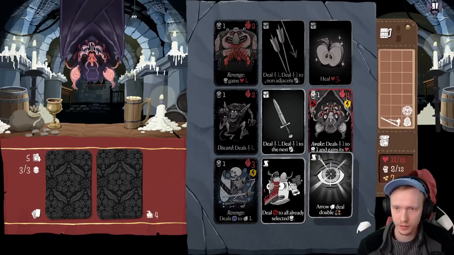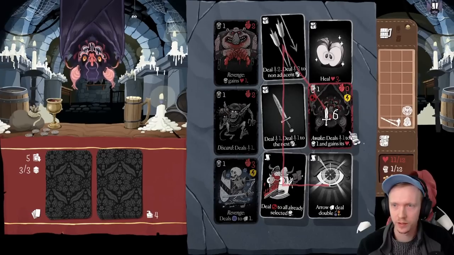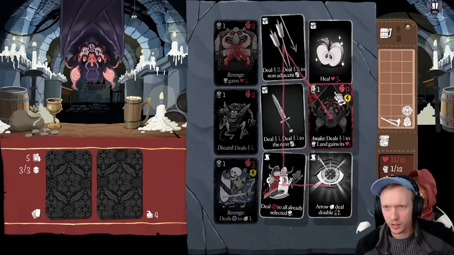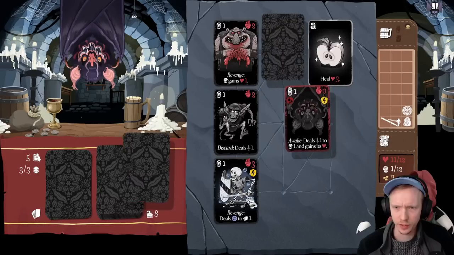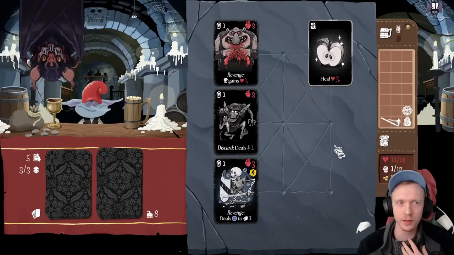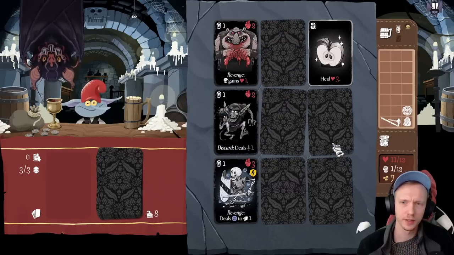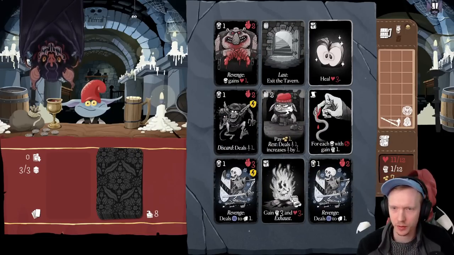So we'll play this, into this, into this, into this, into killing that. Equals good? That seems to work out. It kind of lied about dealing damage to non-adjacent units, though, it felt. I guess that's an aspect I don't totally understand.